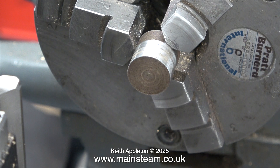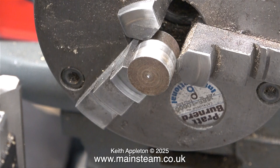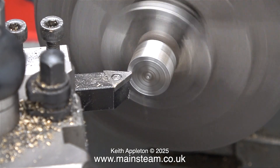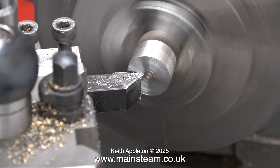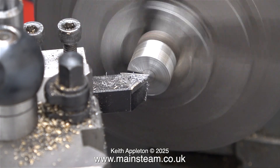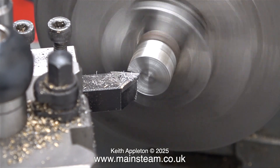There will be more information about this component in the next episode when I also show how to make the eccentric sheave. What I'm doing with the sheave at the moment is making a very small centre drill hole, as you can see here, in the end. This centre hole needs to be quite shallow because what I'm about to do is face across the front — I need quite a good finish on this side of the eccentric sheave. But I need to leave some remnants of the hole in the centre for when I mark out the position 3/32nds of an inch away from the centre, which is the throw of the eccentric. Much more about this in the next episode. I now have a cleaned-up eccentric sheave, which is quite shiny all the way round.